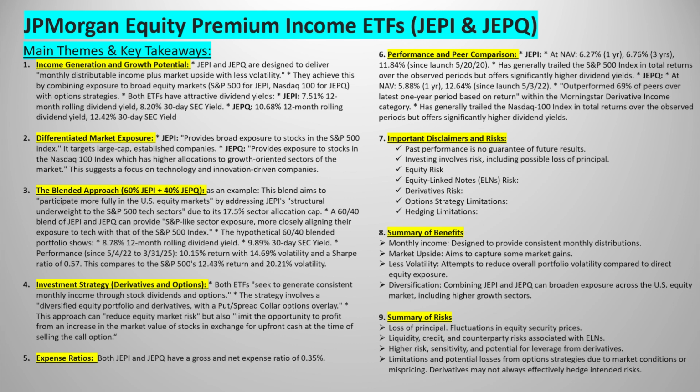It does. For the one-year period ending March 31st, 2025, it shows 6.27% based on net asset value, NAV, and 6.30% based on its market price. Right, NAV being the underlying value. Market price, what it actually trades at. Sometimes a small difference there. Exactly. And since JEPI launched back in May 2020, the flyer shows a return of 11.84% at NAV and 11.85% at market price. And it puts that in context against the S&P 500 index returns for those same periods. Yeah. 8.25% for the 1 year and 15.72% since JEPI's launch. So lower return than the index in this period. Correct, based on this data.